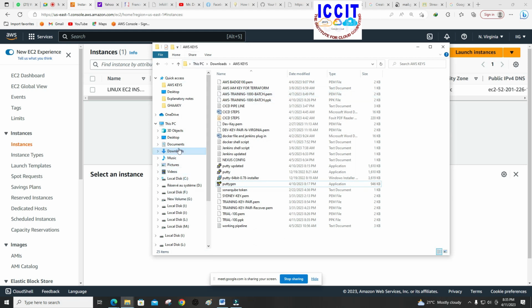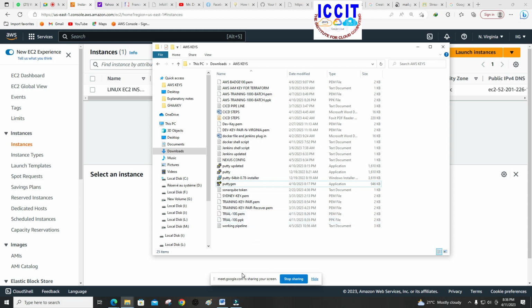This is my AWS folder. I can now see trial.pem and trial.ppk. So I know now that this ppk key pair is the ppk of this trial.pem. I know that this ppk key pair came from this pem key pair. That's why they say you should always name the two key pairs with the same name. It is very important. Okay, I have now converted my pem to my ppk.